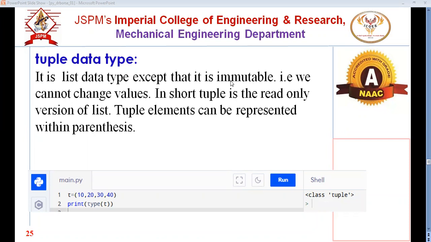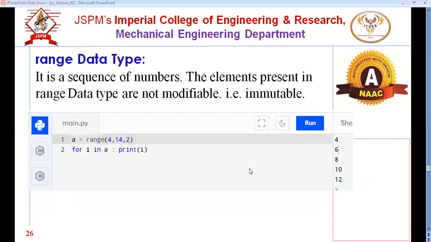It is maintained as it is. When we print the type, it is a tuple. It uses the round bracket called parenthesis. So now we have seen the tuple. In the tuple, we cannot append, we cannot remove. It is as it is.